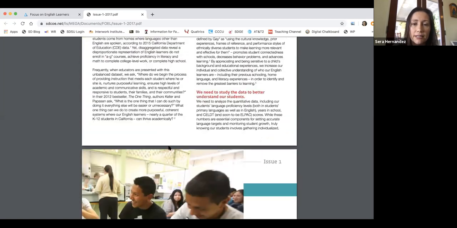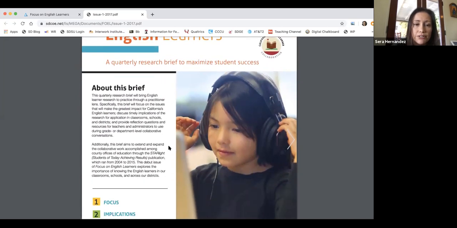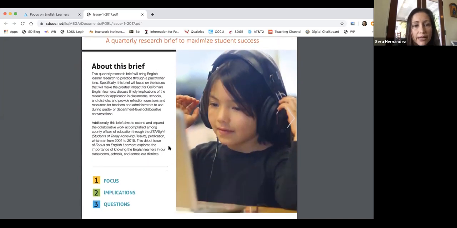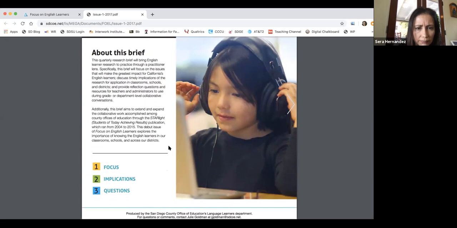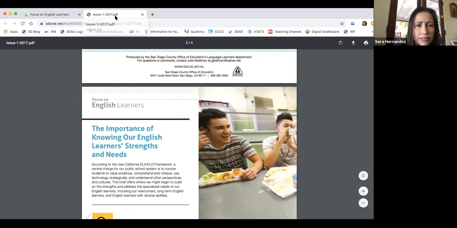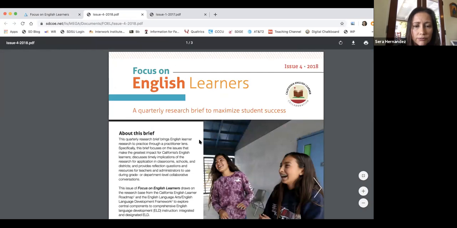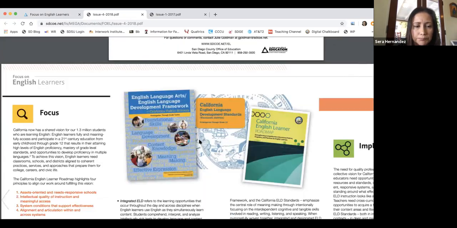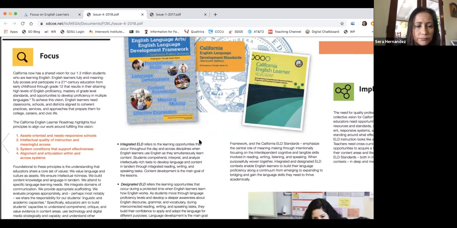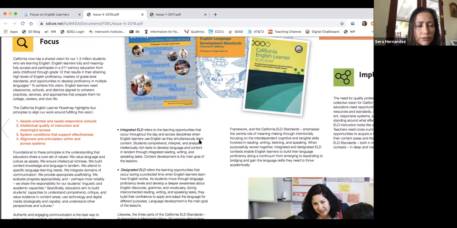So if you look at these example Focus on English Learner briefs, you'll see that this one is about building on English learner strengths and needs. Additional ones include, for example, using the EL learner roadmap.